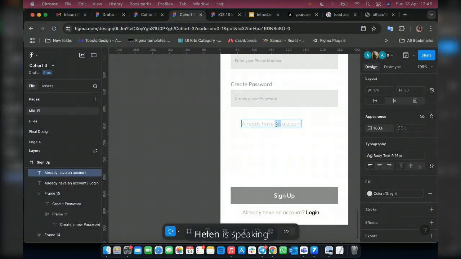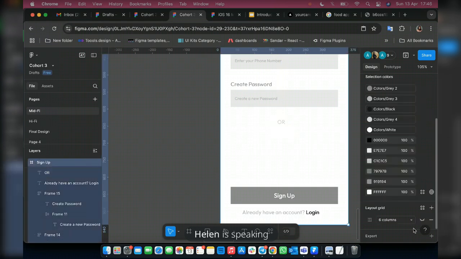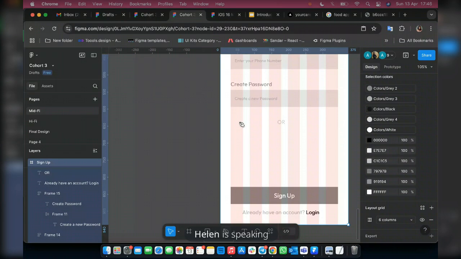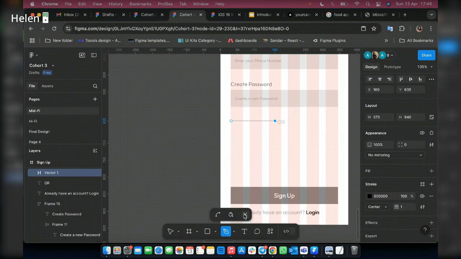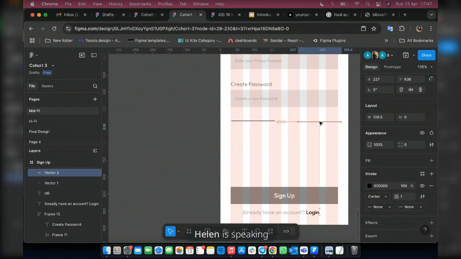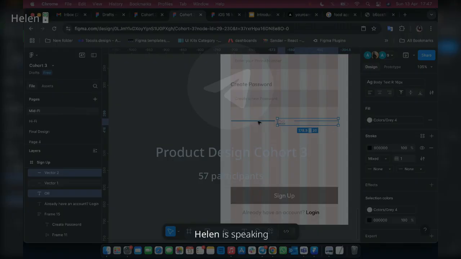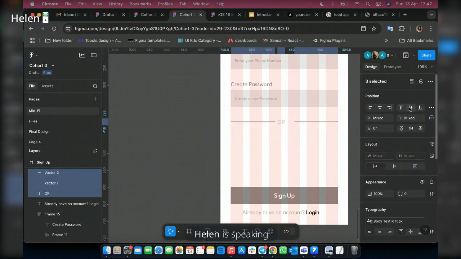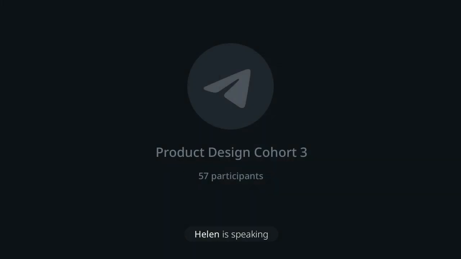Now I'm going to use my pen. I'm going to turn on layout grid first, and then use my pen tool. So I'll just draw a straight line here, holding my shift to here. Then I'll duplicate it and bring it this way. I'm going to hold the three of them, and then I'll align it vertical center, and then I'll tidy it up so that the space between both of them will be okay.